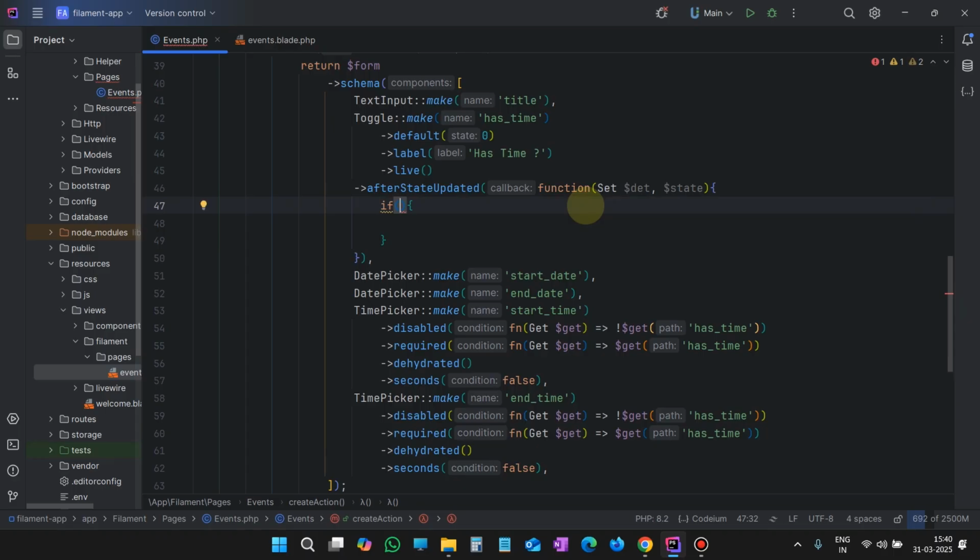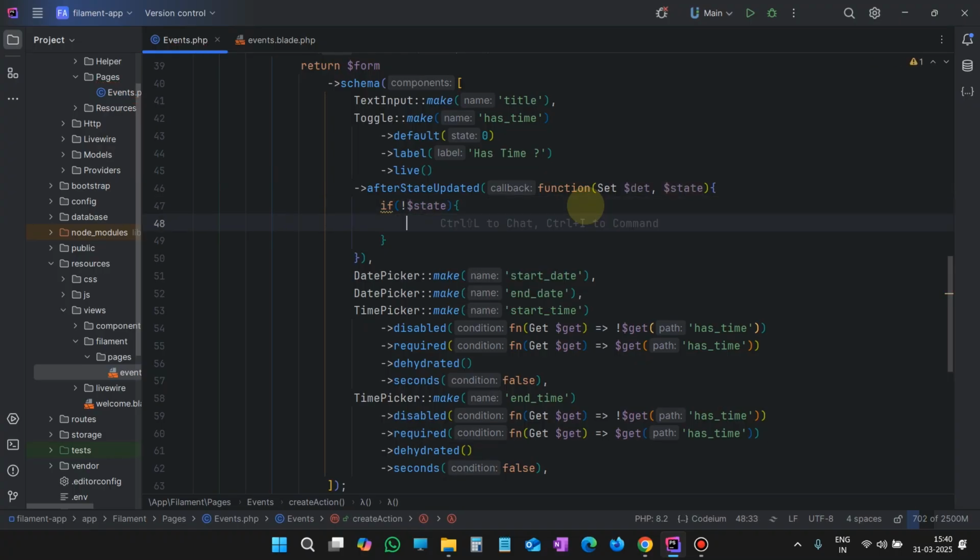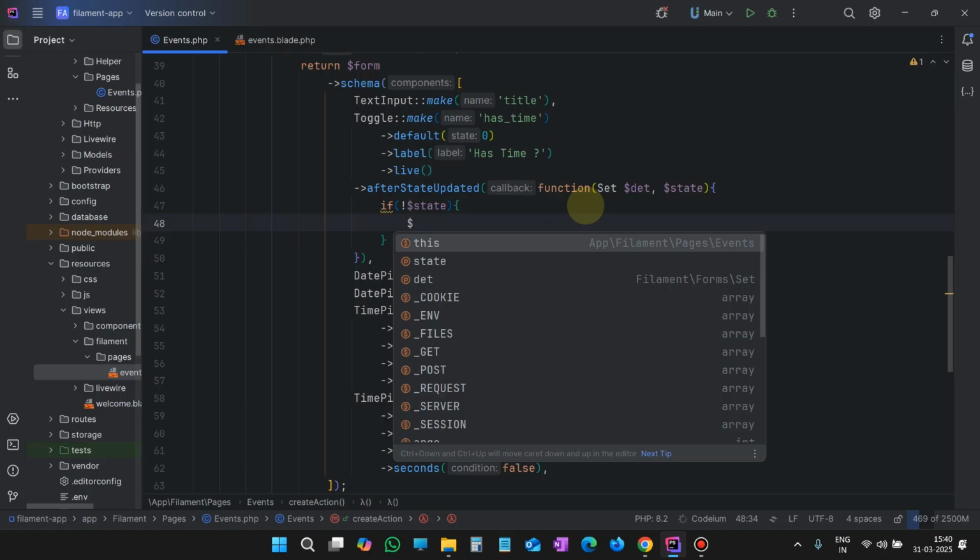If state is false, then set the value of start time and end time to null.